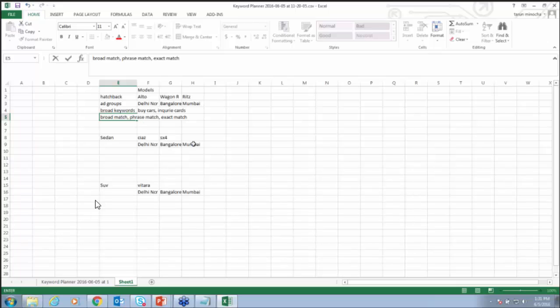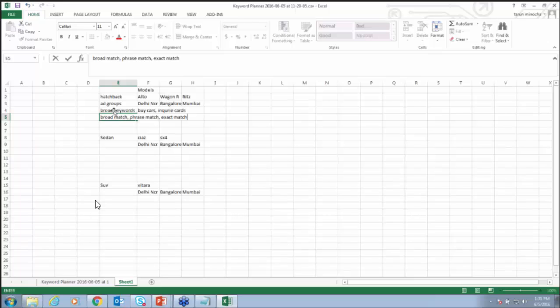For example, if somebody is using purchase instead of buy, purchase car, or car instead of cars, or if somebody makes a spelling mistake, all those are still counted in broad match and the user will still be routed to your ad. While if you do an exact match, whatever keywords you have used, if you have used buy car, only people who are searching for buy car will come to your ad.